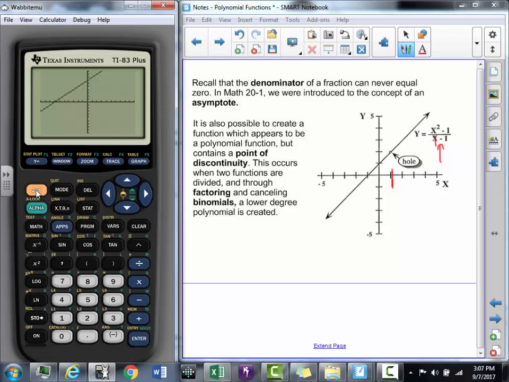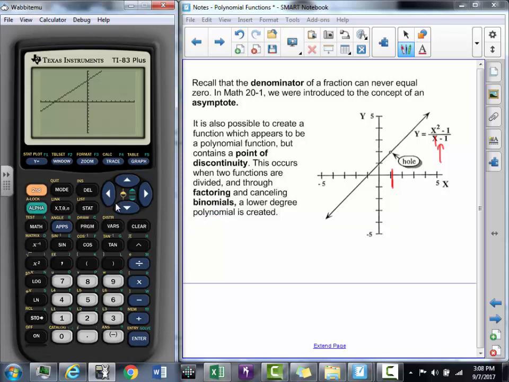Right? If I were to go to my table of values, check this out. 0, 1, 2, 3, 4, error, 6. The table of values will show you the hole in the graph. But if you were just to look at the graph, you're never going to be like, oh, look, there's a hole there. You know what I mean? So if you ever do want to type this in your graphing calculator, just be aware that it doesn't show you holes. Sound good?